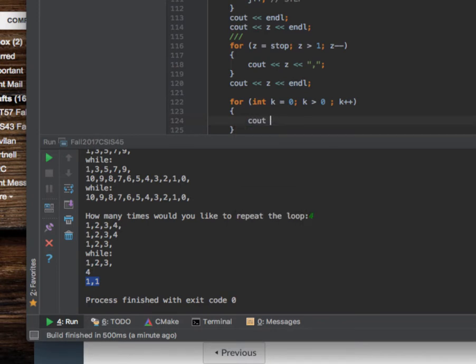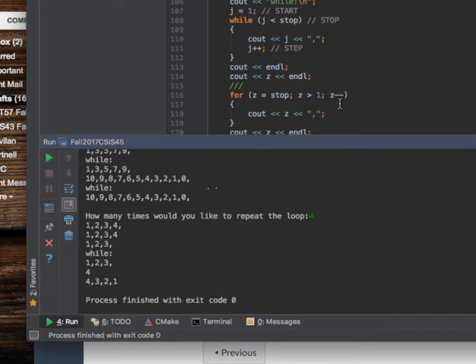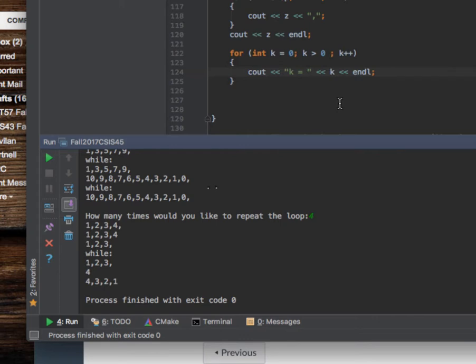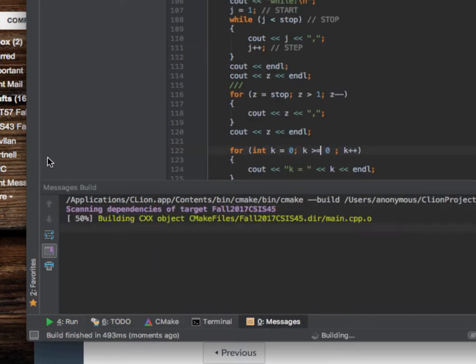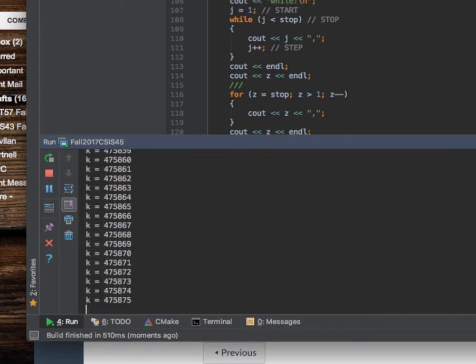Cout k equals k and L. Save this thing. And one more time. So let's have a look at it. Starts at 0, k is 0. Let's try greater than or equal to 0. It's trying to sabotage me 4 times. There you go. That's a never-ending loop.